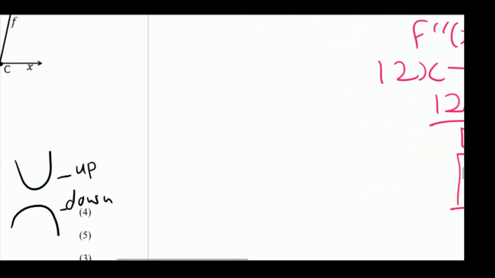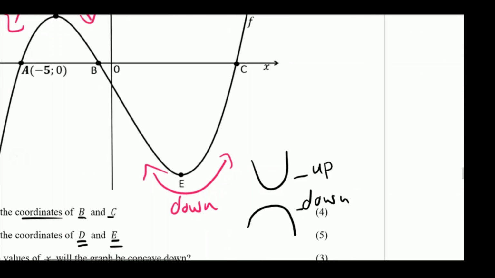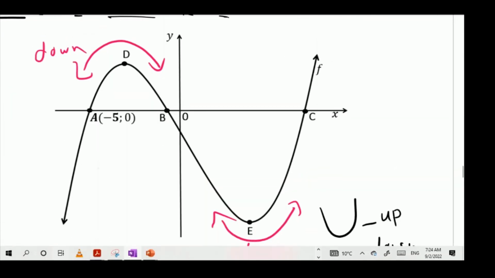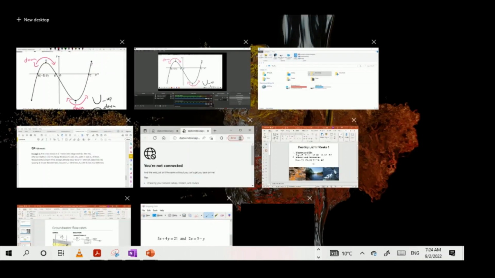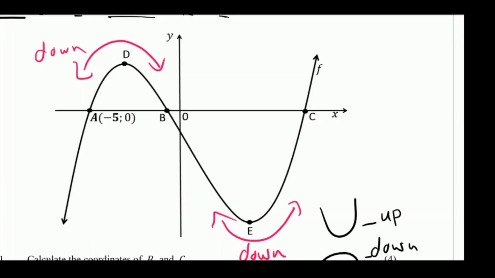So now we can interpret using our graph. Where is the graph concave down? It's concave down here, as I indicated with this color and with the arrows. So now we found x being equal to 1 over 2, right? Which can be somewhere here. x being equal to 1 over 2 can be somewhere here.